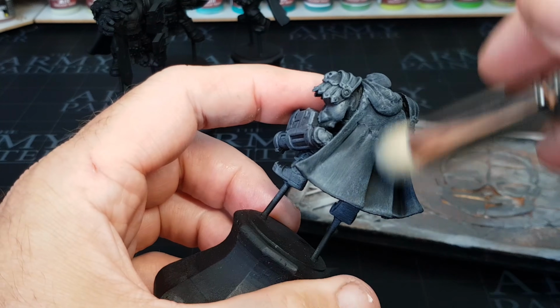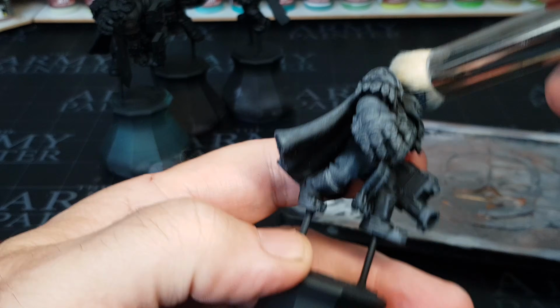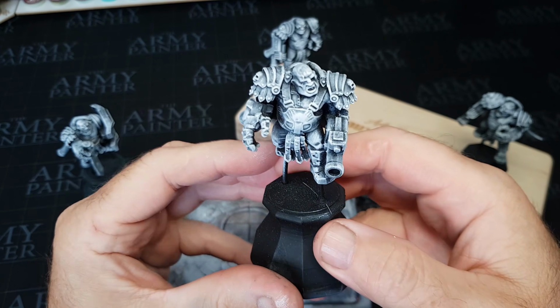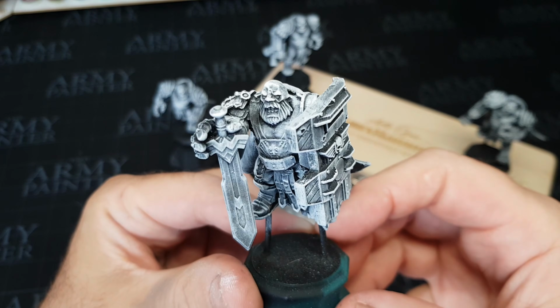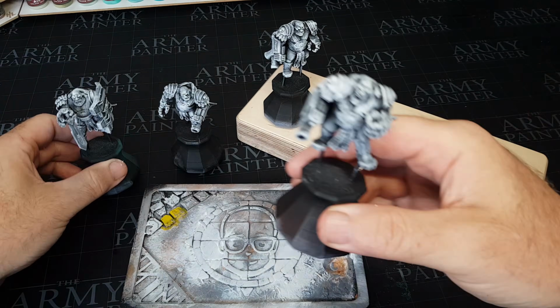Let that fully dry, and then do exactly the same sort of method with white. And yeah, you end up with this, which is a nice black and white grayscale looking miniature, which is then a great base to use the Army Painter speed paints over the top. So yeah, absolutely love how these have come out.